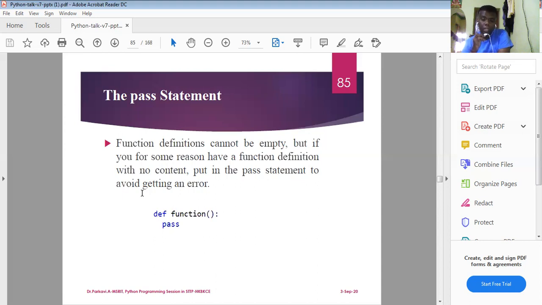That is the pass statement. So a function definition cannot be empty. If you have a function definition with no content, put in the pass statement to avoid getting an error. If you have no code to insert but you want it to execute, what will you write? You will write the pass statement.